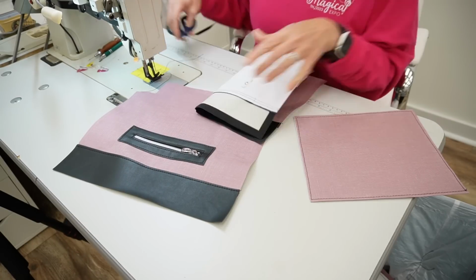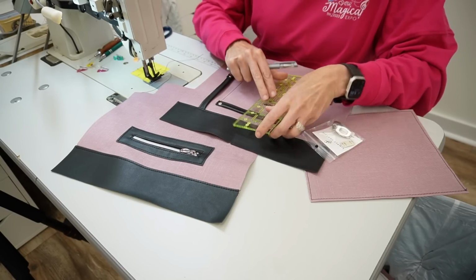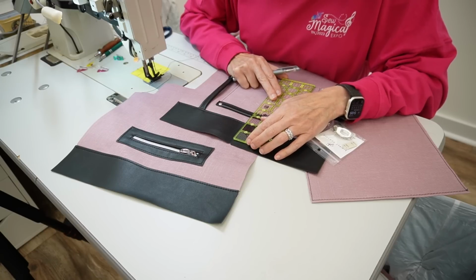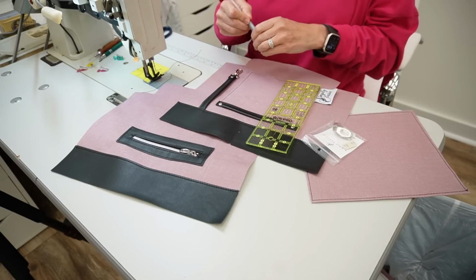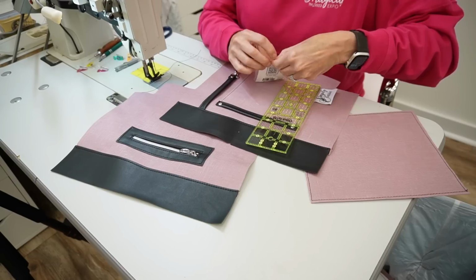So I'm just going to mark my center there. I want to mark up, let's see, up 1 inch, in the center, and that's where the base of this twist lock is going to go. So let's go ahead and install that.